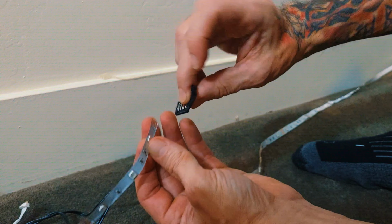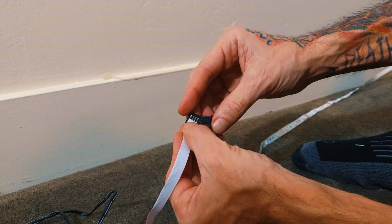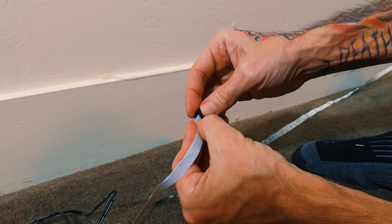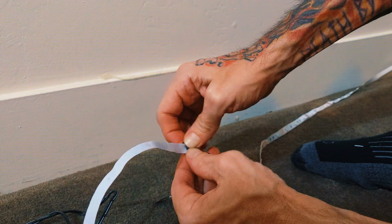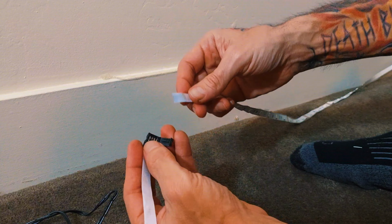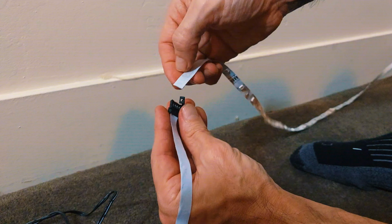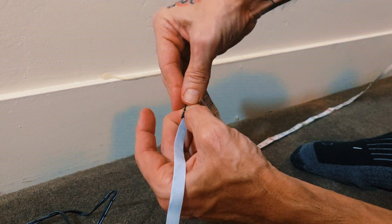So this has to connect to this, obviously, and every one of these is a little bit different. So what I do is I just go for the easiest way first, rather than trying to see if I'm supposed to, because these will have little slots that you stick them in. And I just kind of snap it in and see if, hey, will that work? Because every light strip is going to be a little bit different size, and it doesn't always work. Like, see, that might not work. So we'll find out. The connection might not work, because I'm just sticking it right on top of it rather than sliding it in. Because they're different sizes, each one of these splicers isn't going to be the same exact size.